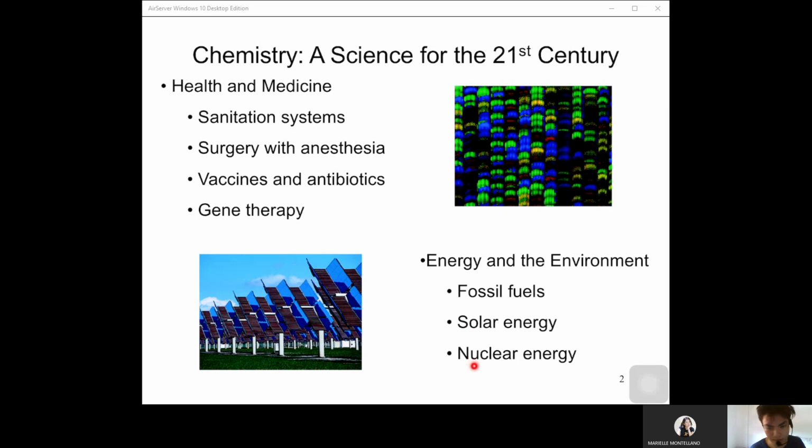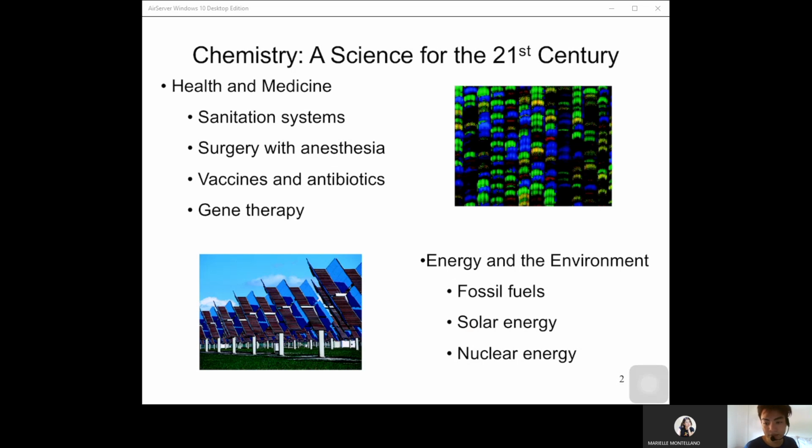Nuclear energy. Ito naman, another chemistry stuff to, which was discovered by several persons, si Becquerel, si Curie. So they studied the chemistry of atoms itself. They knew that atoms contain neutrons, protons, electrons. Si solar energy, ang concern niya is electrons. Si nuclear energy naman, on the other hand, ang focus niya ay yung nasa nucleus.